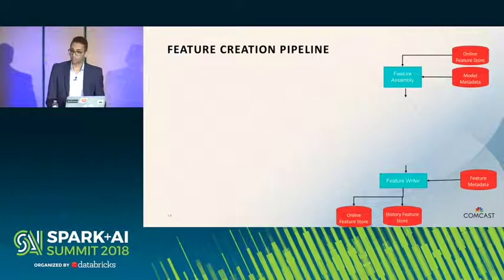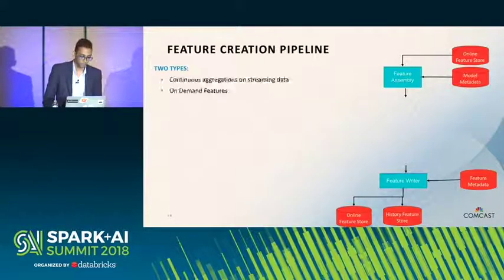But before we can actually execute anything, we need to have features. So to have features in our online feature store and our historical feature store, we've separated our features into two kinds of features. We have continuous features, which are always on, always aggregated, always transformed. And we have our on-demand features. And these two kinds of features would all be handled by the same streaming framework, which would be Spark Structured Streaming. Currently in our production, we run different frameworks because Spark wasn't ready, but with Spark 2.3, we're pretty much going to replace everything.